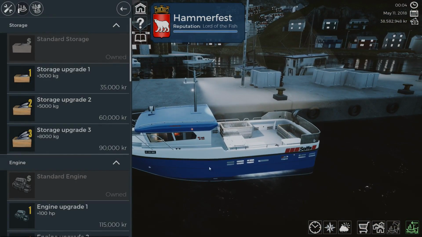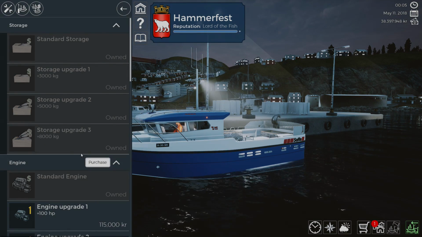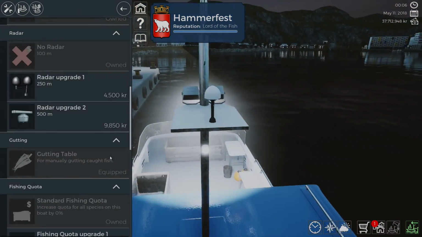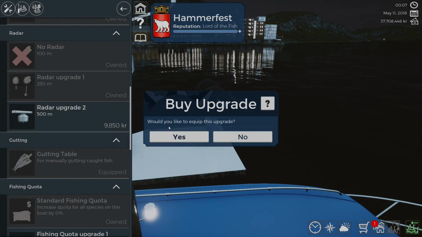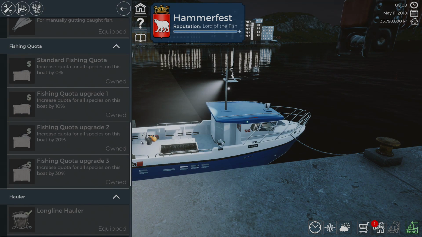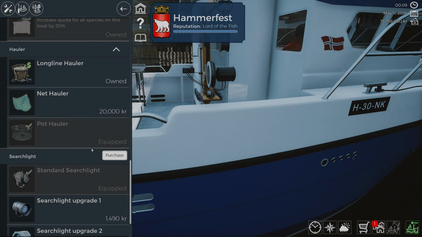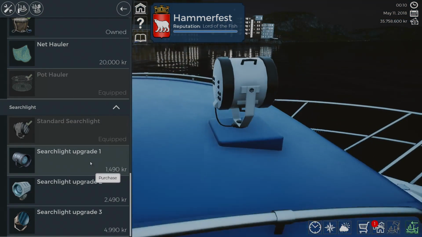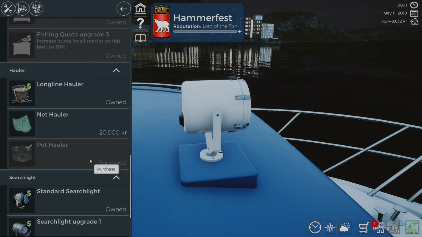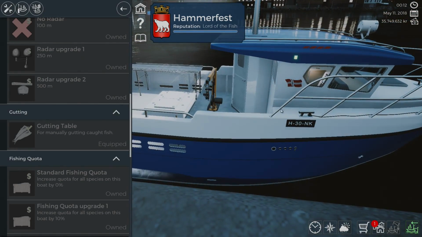We've got 38.5 million. So let's upgrade some of the storage. Nice, to maximum. Engine power. Hell yeah. Radar. We're going to max this boat out. Fishing quota. Right, we're down to 35.5 million. We're going to have a pot hauler, because we're going to be doing crabs. Searchlight, yeah. Why not? These are just cheap. Right, okay, that's her fully kitted out, I think.